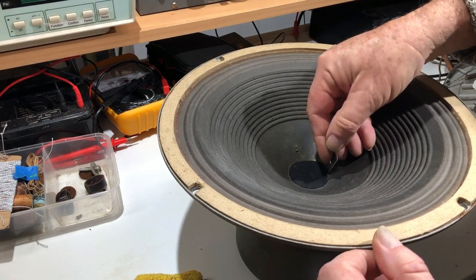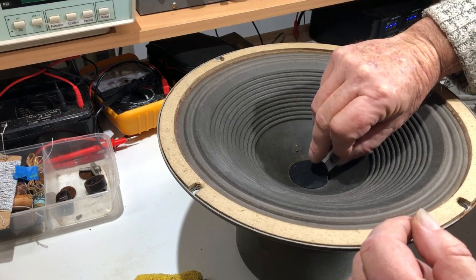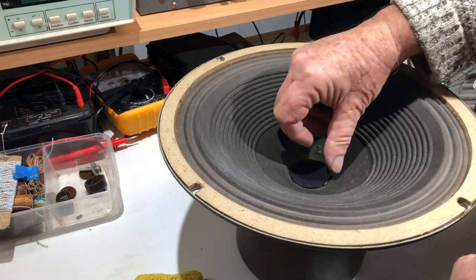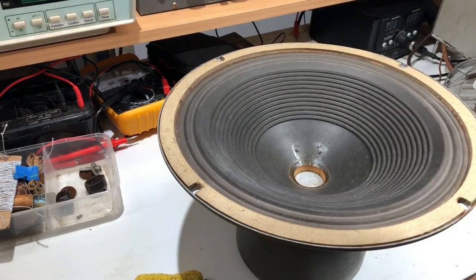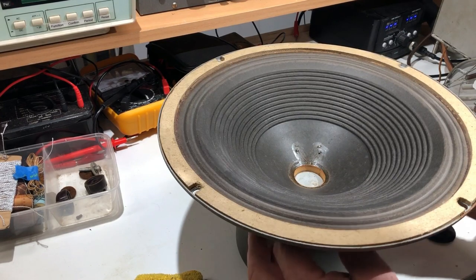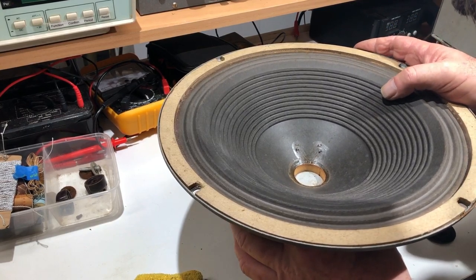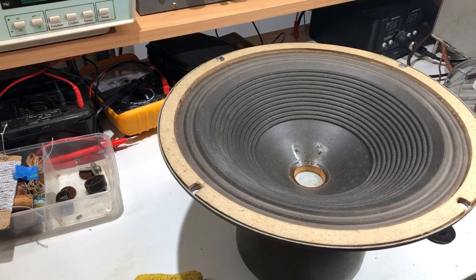It does seem to be lifting off there, that's good. Oh, I'll be able to reuse this. There we go. That is quite a big diameter voice coil. And it does seem to be rubbing in there. I'll see if I can get something down there to clean it out, but it'll have to be something very thin.